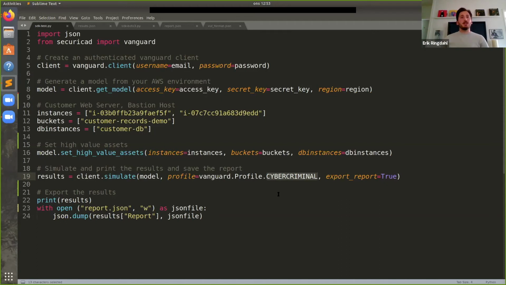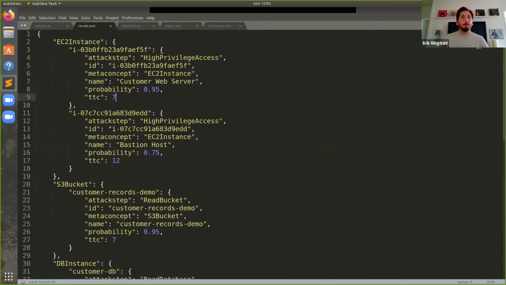So we run the simulation, we get the results back, and the results are basically 2 parts. So you get probabilities and time to compromise for all your high value assets, and you also get a report part, which I will show you in a second. So this is basically what you get back.